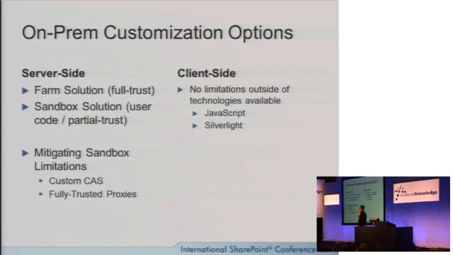Another thing that's nice about this is that when your stuff is running in the client, even if you're using the client-side object model or using the RESTful list service that we have in 2010, none of that stuff is going to be subject to the resource counters that we get with Sandbox solutions, because SharePoint doesn't know where those requests are coming from. It doesn't know to allocate that back to that solution. So it's a way to get around some of the solution resource monitoring stuff. So those are our on-prem customization options.